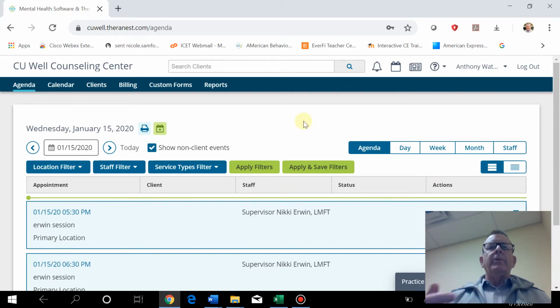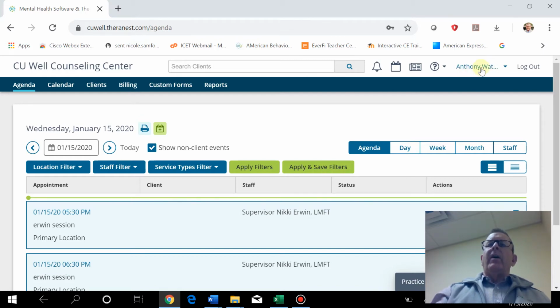When you open up your account, you'll see this agenda page. It's kind of a snapshot of what is going on today. You see briefly that Irwin has scheduled 2 spaces for 2 appointments, one at 5:30, one at 6:30. If there are other appointments scheduled today, those would populate as well. So let's set up our calendar preferences.